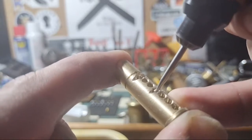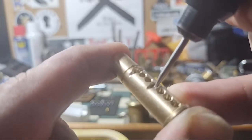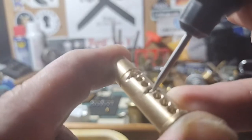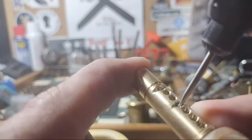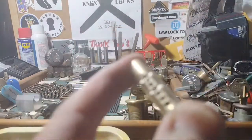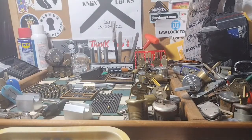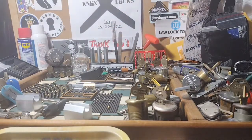So I just make a little lip where the ball goes under, completely submerged. Do a small rotation, and I push a little extra hard to the left, and a little extra hard to the right. Little pocket where that ball's going to sit. Okay, so I've made that a little wider now. I'm going to switch tips, go back in with the pointed, and hopefully when I give it the test, it'll grab properly and really do what it's meant to do.